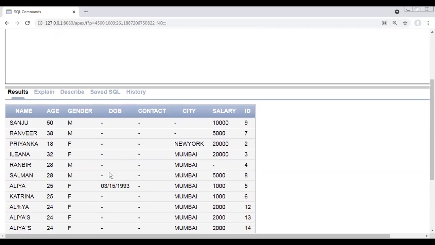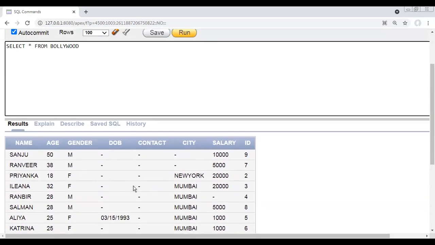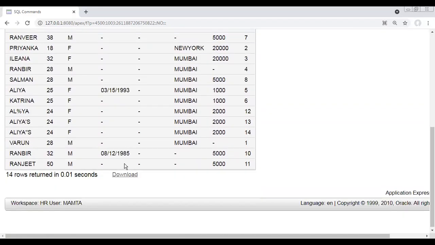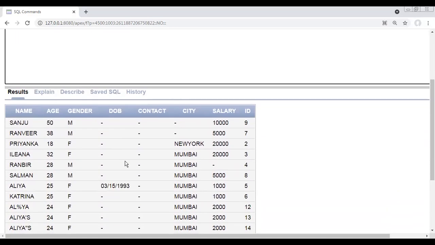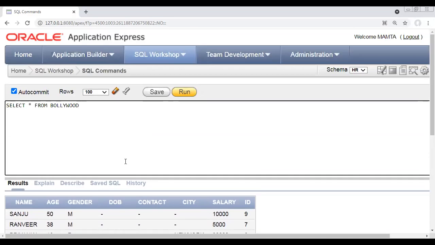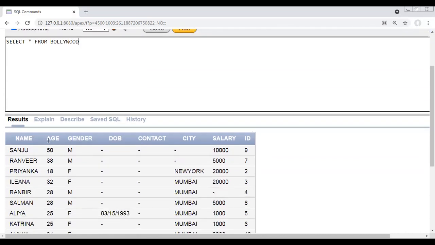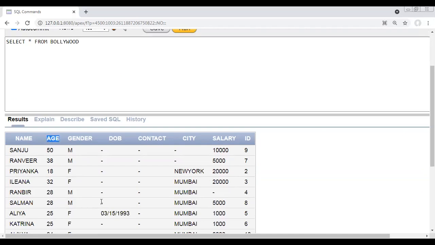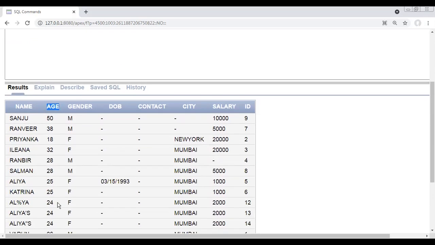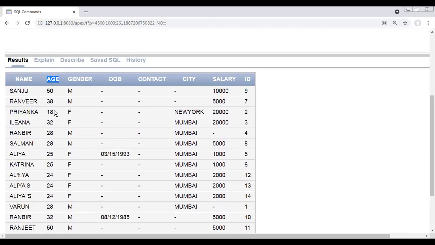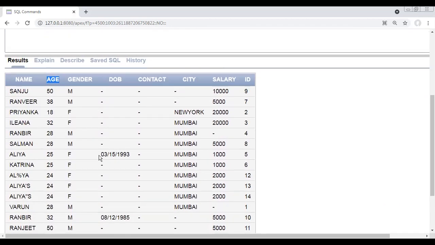So simple here. Now if I'm retrieving the records, records are coming from first record to last record in the table. Very simple here. So now when we create an index, what will be the benefit? Benefit is that record will come by referring to the indexes. So let's say we want to create an index on age. Now you will see that age is not, we are getting according to available in the table.